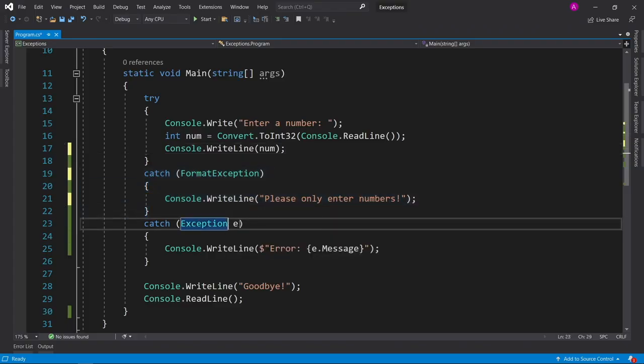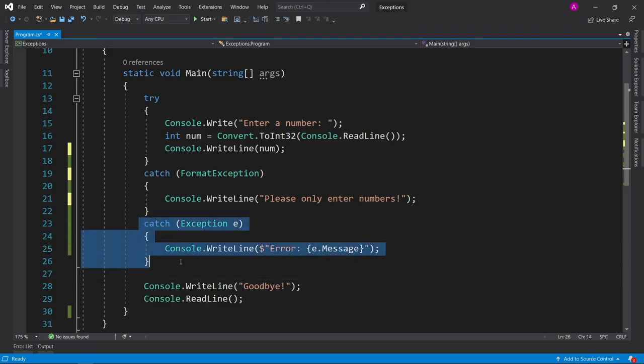So you have exception e, and with exception e, you can actually take this local variable and print out the message. This is the preferred pattern because instead of outputting "here something went wrong" very generically, you can actually give them the error message that comes back from the exception.